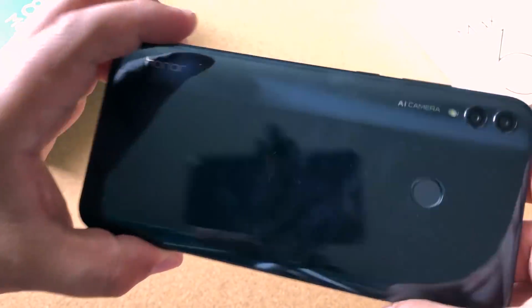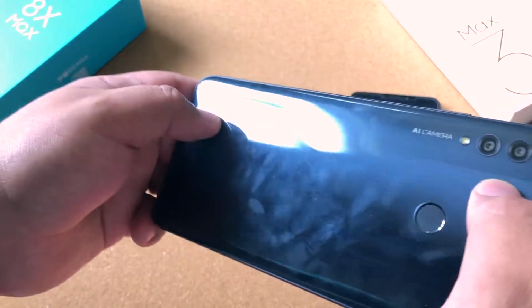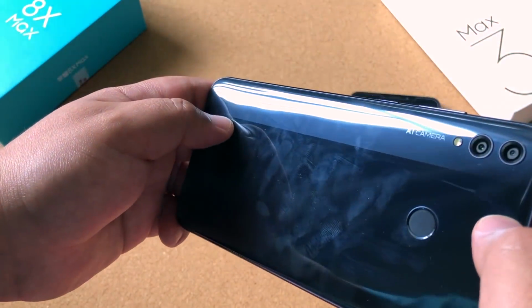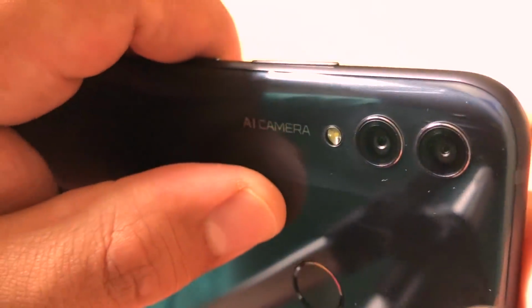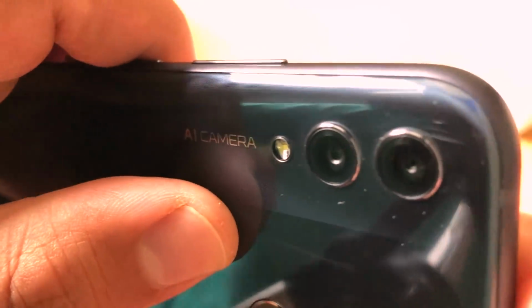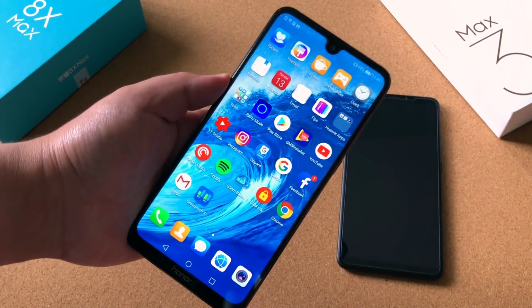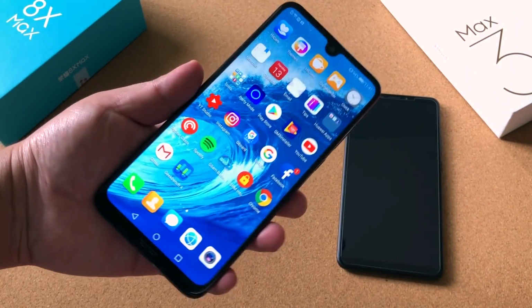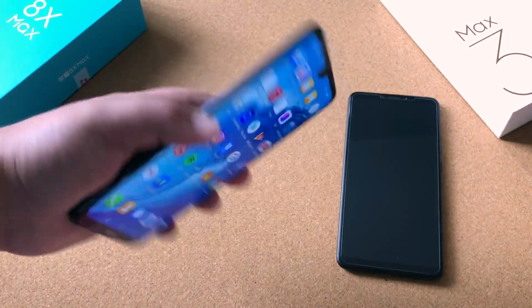There you see it. It's a bit of a fingerprint magnet, obviously. But you see the line I was talking about in my earlier video. There it is. I think it caught the light perfectly there. There's this line, and I wish I could get the shimmer of how this looks, but you can kind of see it there. There's a bit of a pattern to that area. And so what that means is that this phone is a bit more unique, I think, in terms of design than the Honor Note 10, which is just a full glass back.